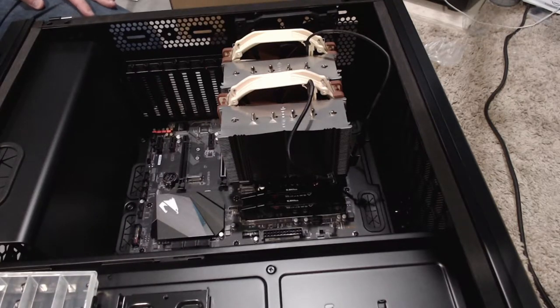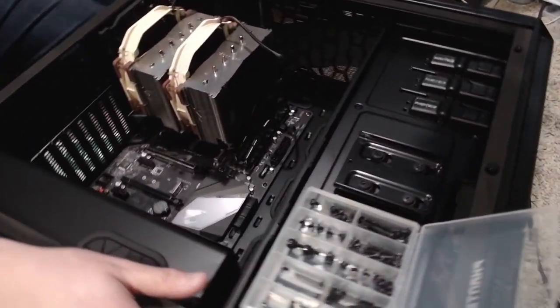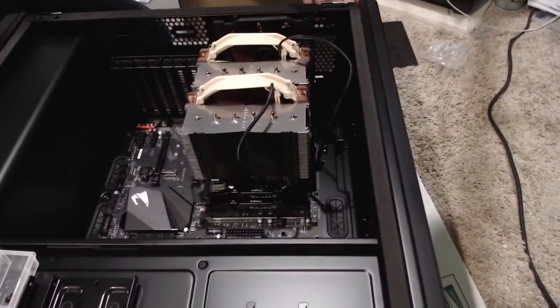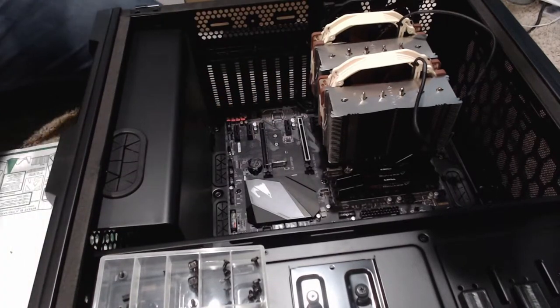I wonder, do I have a good angle on that? Kind of. Actually, the angle I have right now is not too terrible. What if I rotate it? Will that be better or worse? Ah, no, I think the angle that I have it right now, you can probably see where I'm installing the graphics card a little bit easier.